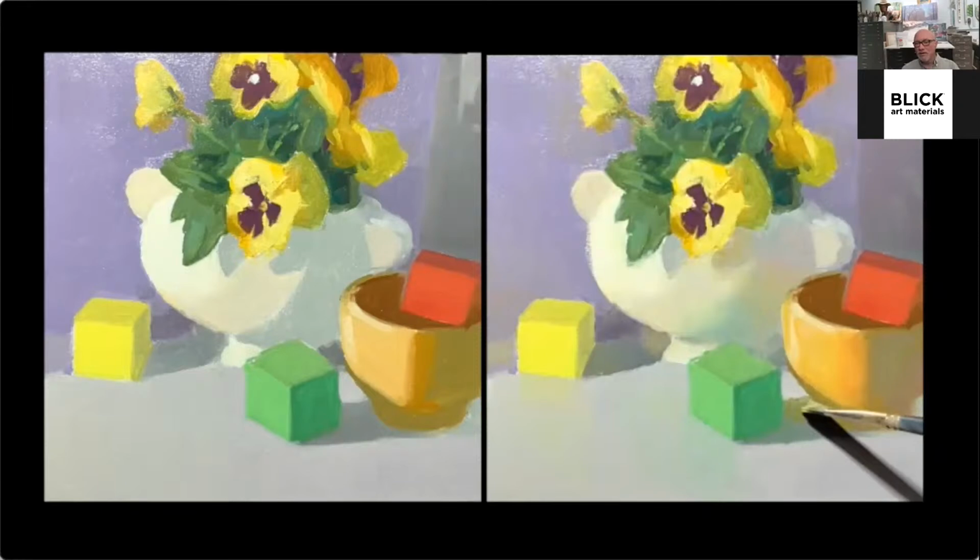So here I'm starting to introduce color into the shadow shape that the green block is casting. And you can see that there's an influence of that orange, that yellow cup into that shadow shape. Kind of made that a little darker, a little bit more pink to pick up some of that. And also looks like I'm adding a little bit of value change there, but not much. It's okay, so just a little bit grayer to define that edge. Playing around with that a little bit. Looks like I added a little bit of that cup color, the influence of the cup, on there.